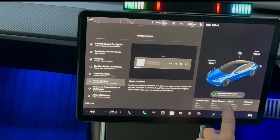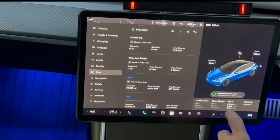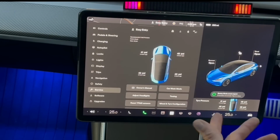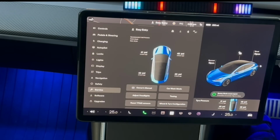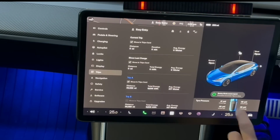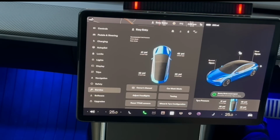So if you want a different thing, let me just see. If you say you want pedestrian pedals and you went there, yep, it goes straight there. If you slide there, you go straight to your tire pressure as well. So literally, you can change it from one to the other from that position, right next to you, where you want to work. That's brilliant. Number 10.